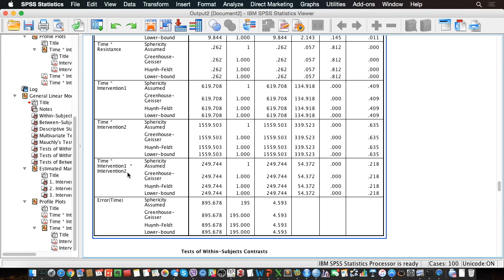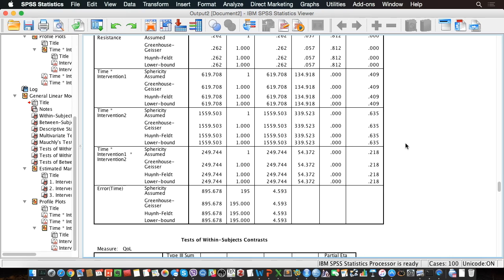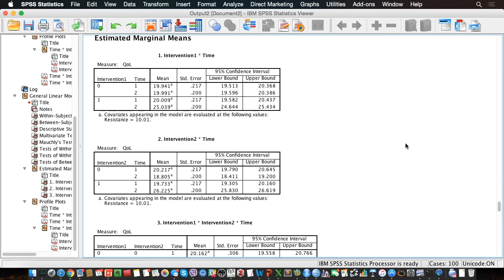Basically what it means is that when you have both treatments, the effect of intervention 1 is significantly different. But you can also say that when you have both treatments, the efficiency of intervention 2 is different. And here, of course, because of the means we have just seen earlier, we suspect that when you have both treatments, it's even better than the mere addition of the effects of these two treatments. So let's really have a look at what happens here.